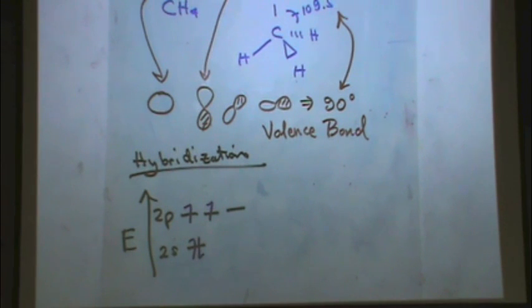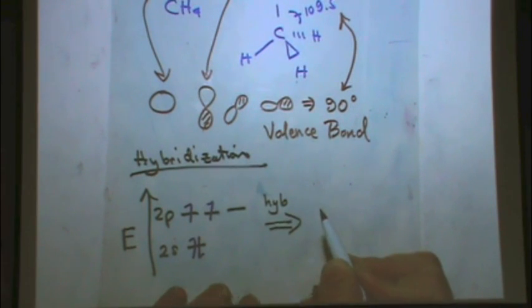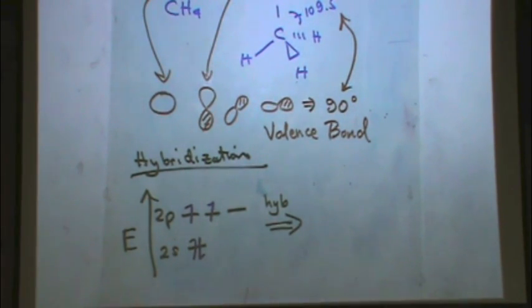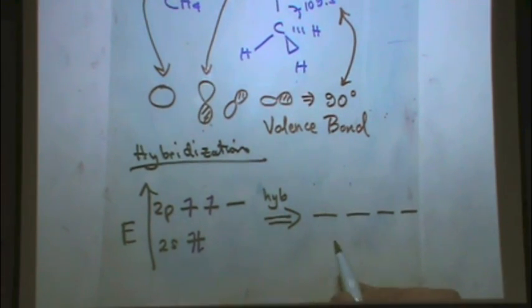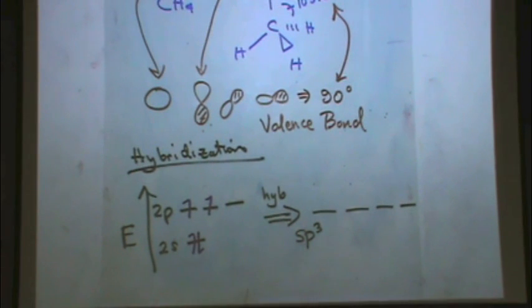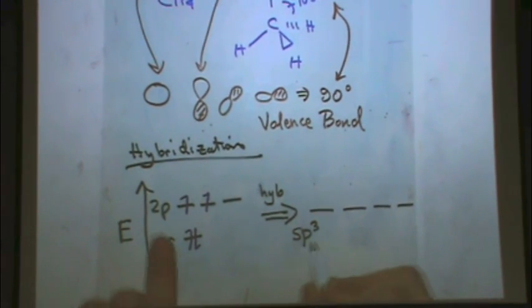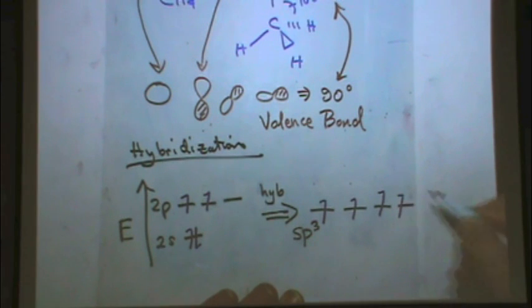What we're guessing happens is the following. We're guessing these hybridize to make new orbitals, 4 new orbitals that are 1 part 2s and 3 parts 2p, because we're mixing 3 2p's with 1 2s. So it's going to be 1 part s and 3 parts p. Thus, we have the genius name of sp3, because there's 1 of the 2s's and 3 of the 2p's. We have a total of 4 electrons. 1, 2, 3, 4. 1 electron for each orbital.